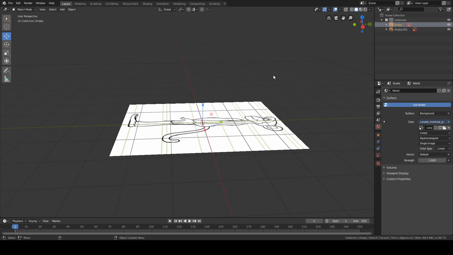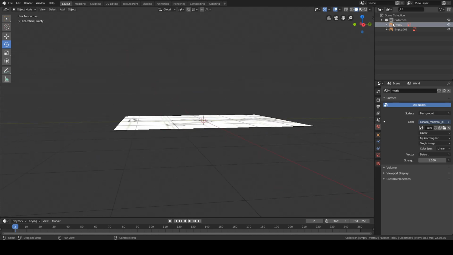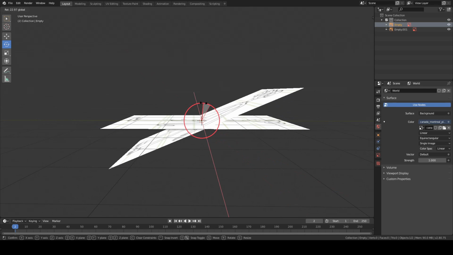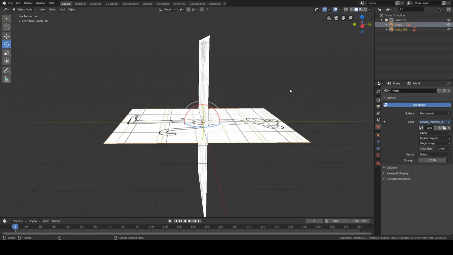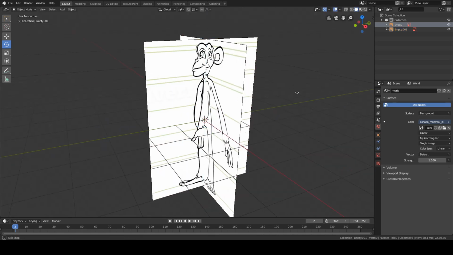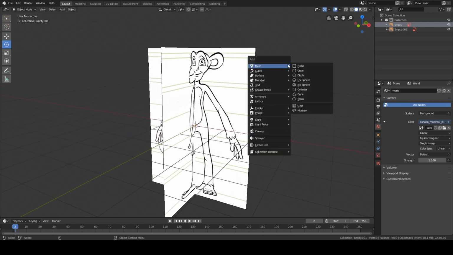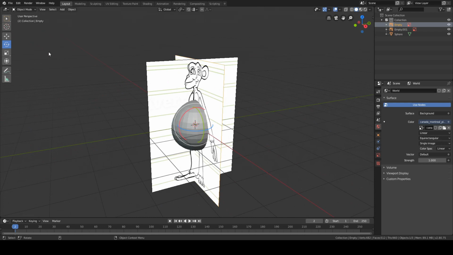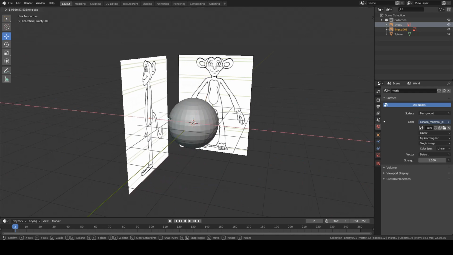Then I'm going to select one of them, bring up the rotation. I've accidentally selected scale there. Hang on, let's try that again. Make sure that I've got the X axis, start rotating it, and then I'm going to type 90, which snaps it to 90 degrees. And then I will do the same over here, bring it up 90, and then on the Z axis, do 90 again. Now, as you can see, these are kind of penetrating each other here. That's not a great way to work. If I just add a UV sphere here, you can see that's going to be possible to sculpt. So again, I'm just going to grab these, go over here and grab my move tool, and move that one backwards a little bit and move that one off to the side.